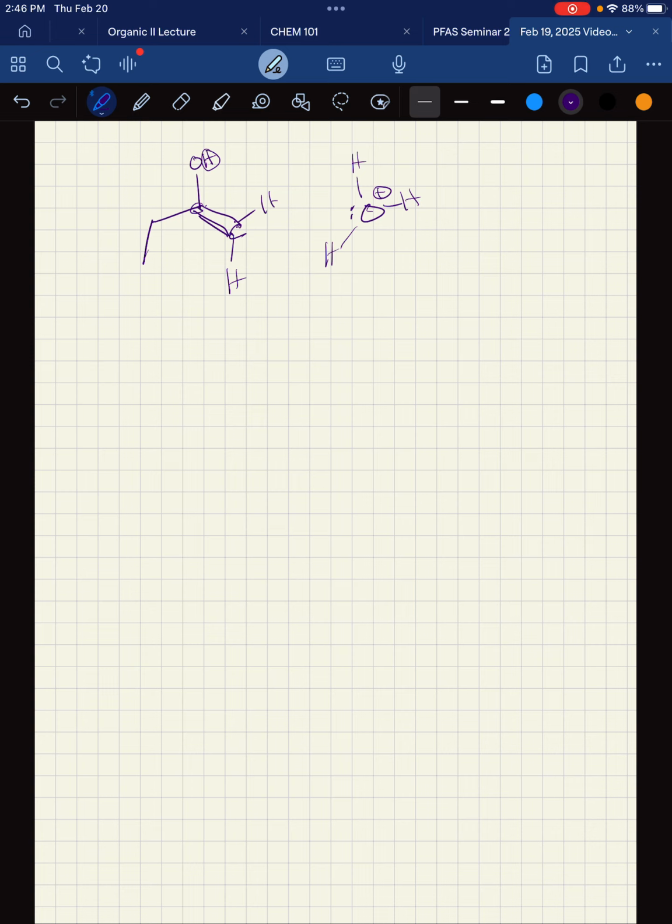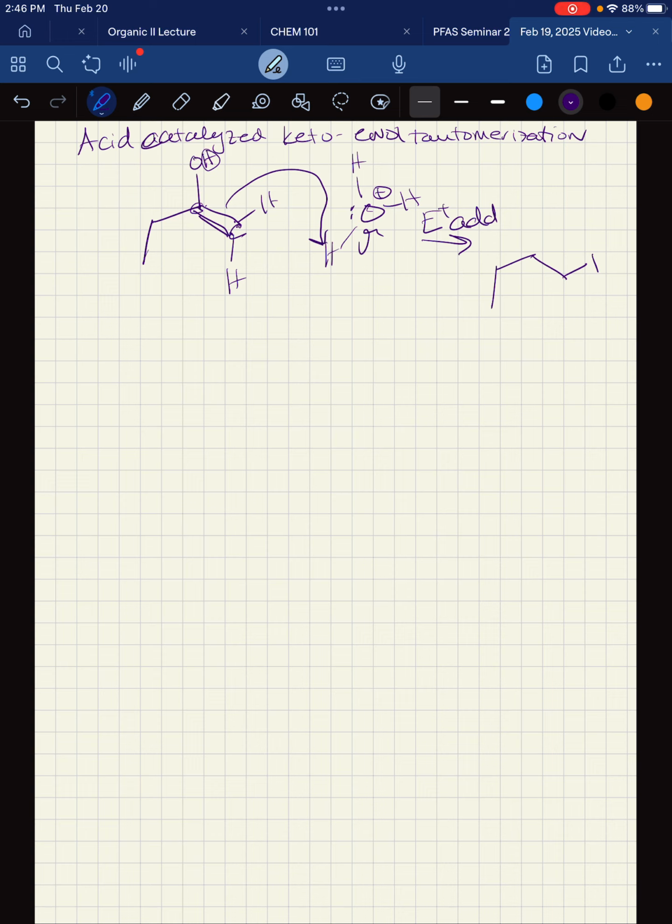So we know already there's going to be a bit of proton shuffling. So when we have an acidic environment, this is going to be an acid catalyzed keto-enol tautomerization. So this is going to attack here, and this is going to be effectively another electrophilic addition step. So when that happens, we'll end up with 3 hydrogen atoms over here on the right side. And we still have our OH here, and we now have a positive charge here. So this should look pretty familiar to what we were doing in the last reaction.